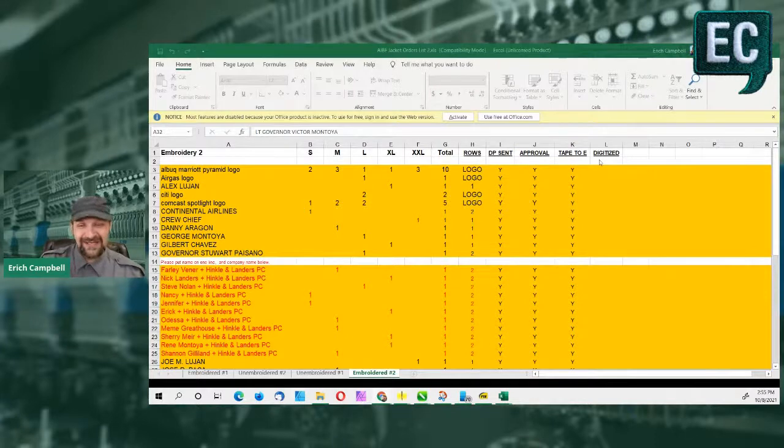That's what we did. So tape to embroidery, and then digitize said, in this particular year, was this file digitized new? And that helped me when I went back to check over this and present the final bills for digitizing, since we had fees that were related to digitizing that we used a flat rate to achieve in this particular instance with this customer.